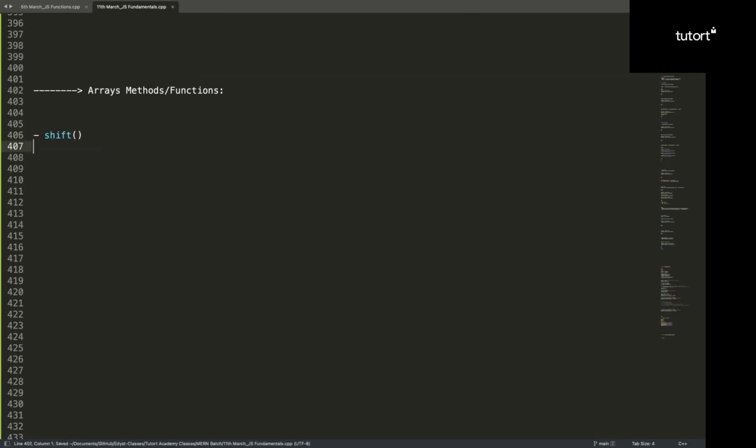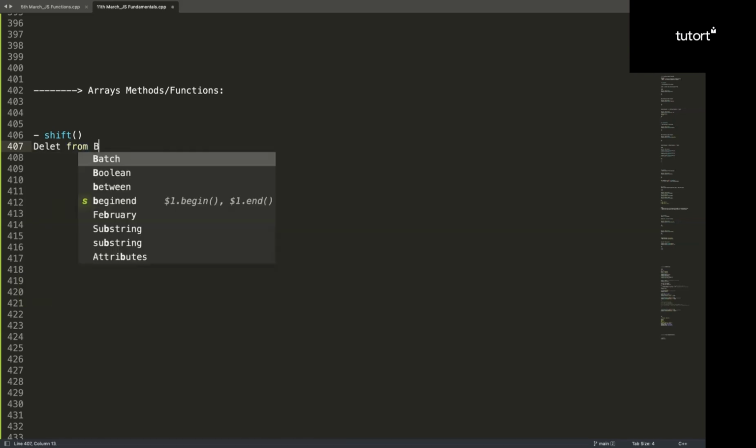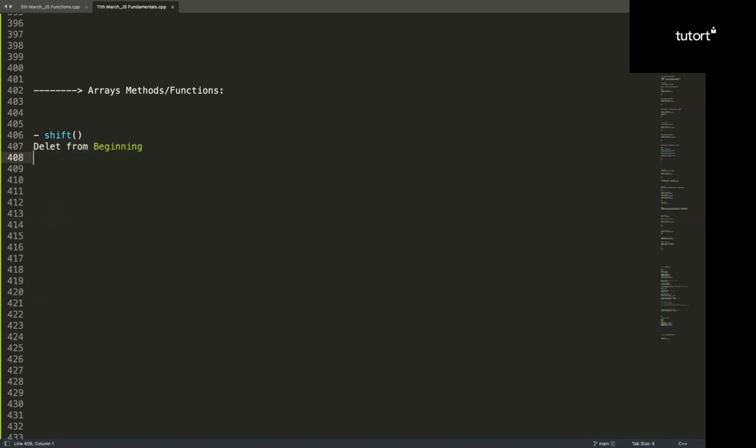And you'll be using this a lot in React also. Whenever we're talking about components, we'll have props. If I have to give more than one parameter as an array, then I'll be using all of these array functions in it, right? So it's good to remember it here in JavaScript. The better you become in JavaScript, the fewer issues you will face when you go to React or any particular framework. When you talk about shift, it means delete from the beginning.